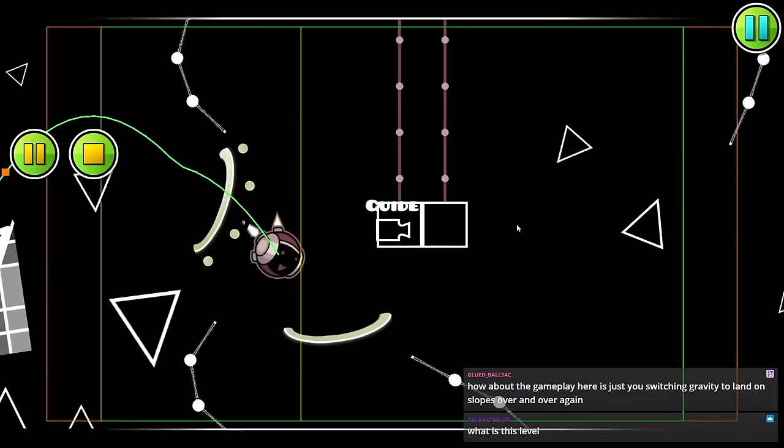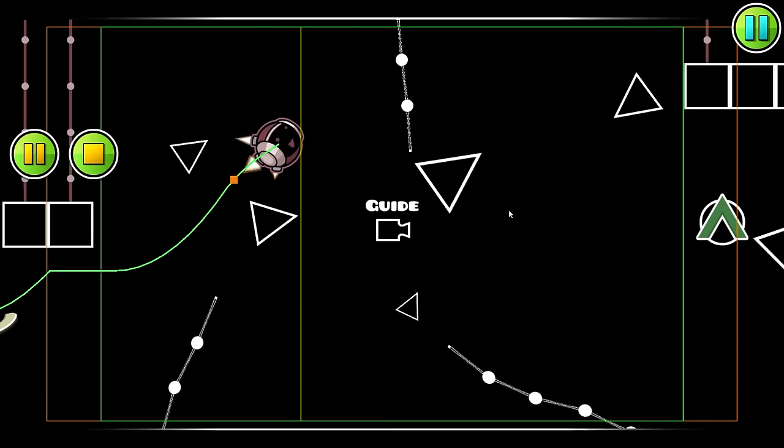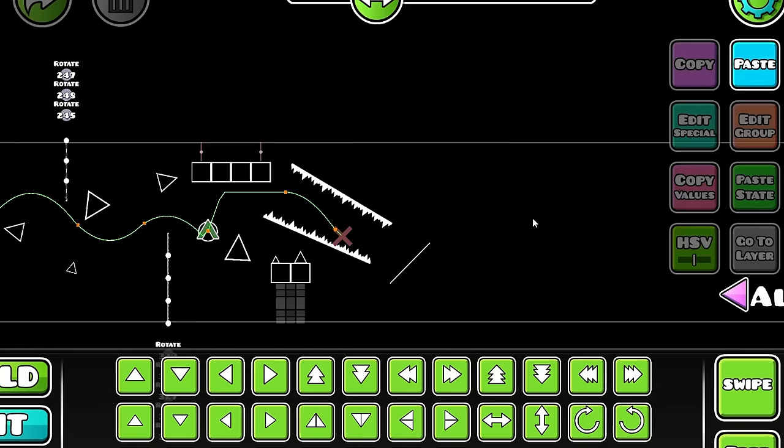This one specific tendril is actually afraid of the player. They all have different personalities. I think that's kind of cute.